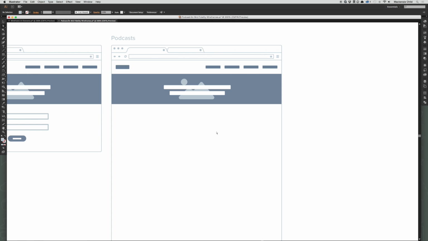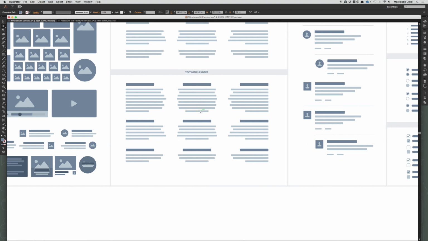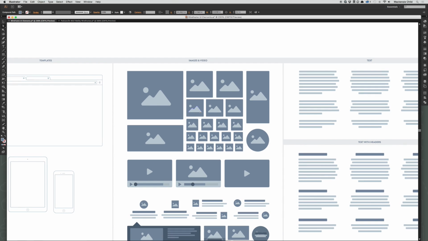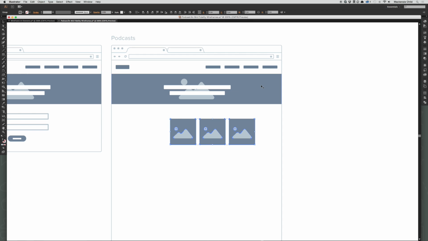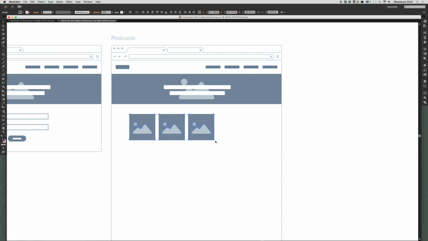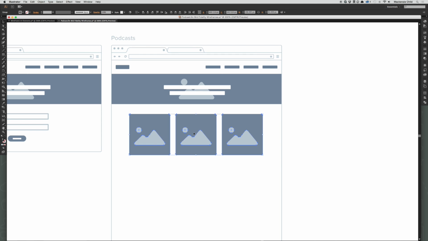So I think it'd be good to create a grid of the various podcasts, possibly a 3, maybe a 4 column grid. So let's go to the images. Let's grab these 3 right here and paste that in. I'm going to line it up like that, make it a bit bigger, and then make sure it's centered.